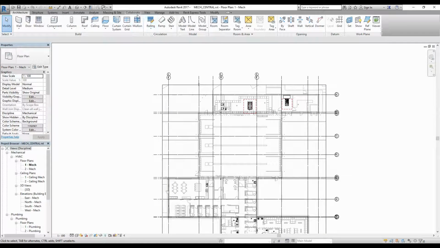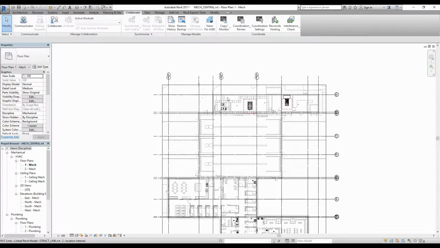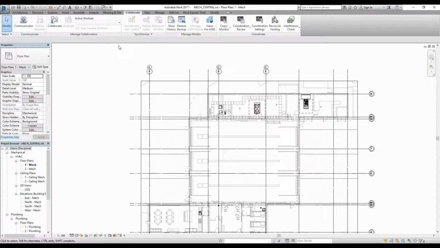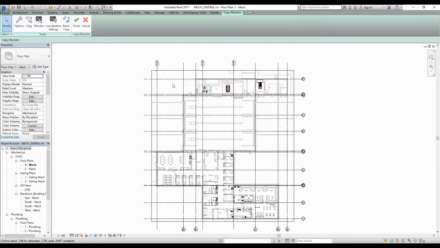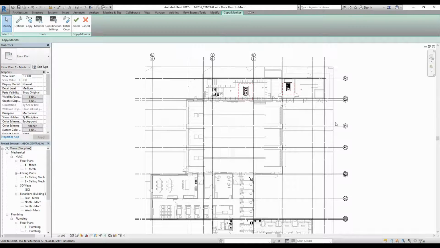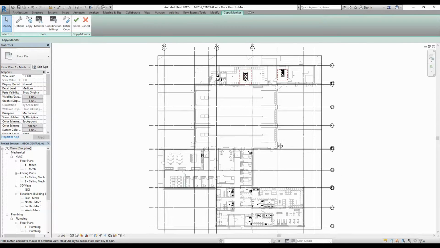So we're gonna use the copy monitor function again. And the way I do that is under collaborate, we'll do the copy monitor and we'll select the link. I usually select the architectural. You can select the structural if you want, it doesn't really matter.